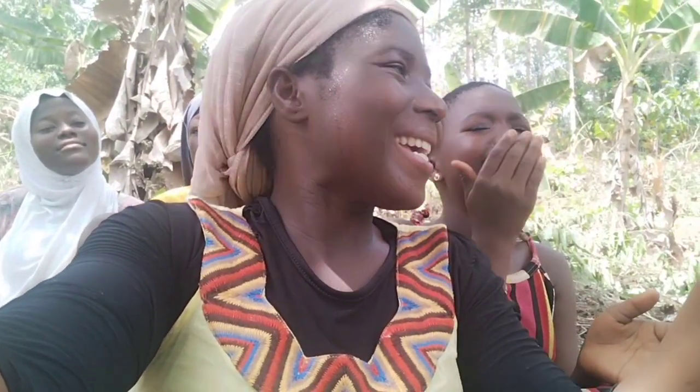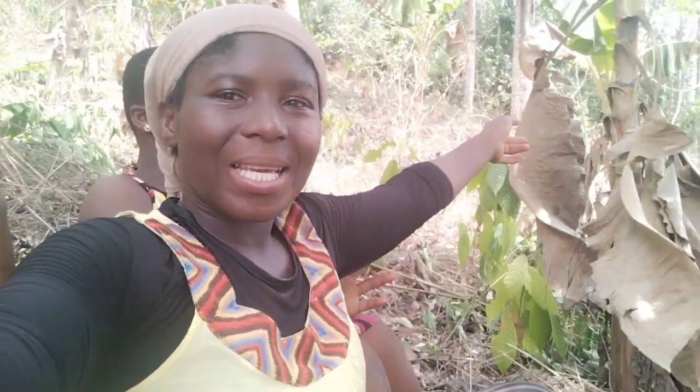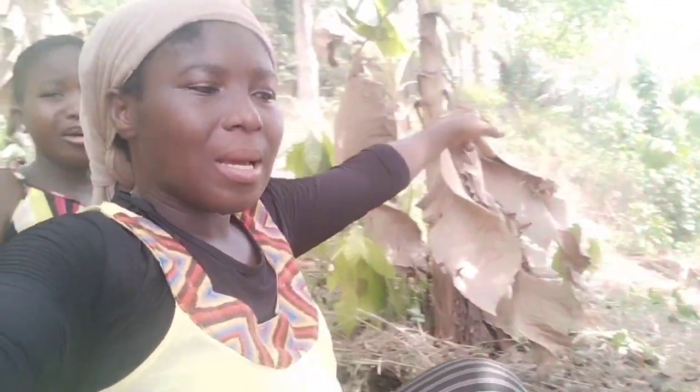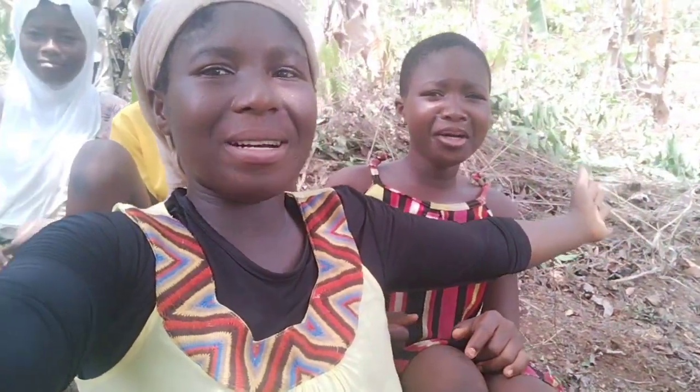But the place that we were serving, I took a little video over there, so I'll show you guys the food that they ate there, while they are doing this job. So you can see they start from here, but there are some of the bush. They didn't weed that part, but this area, you can see the environment is very clean, so they have cleaned this side. So they are up there, you can hear the noise from up there.